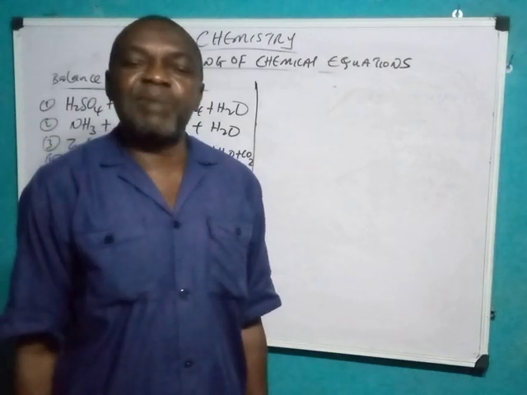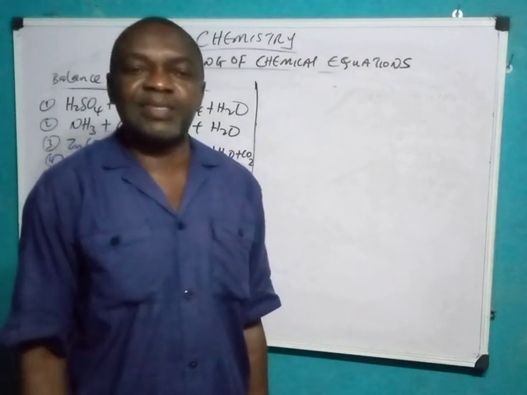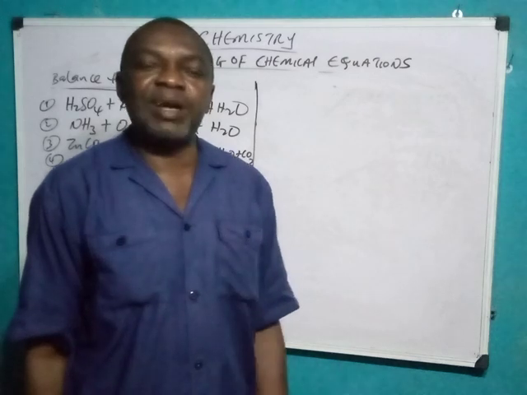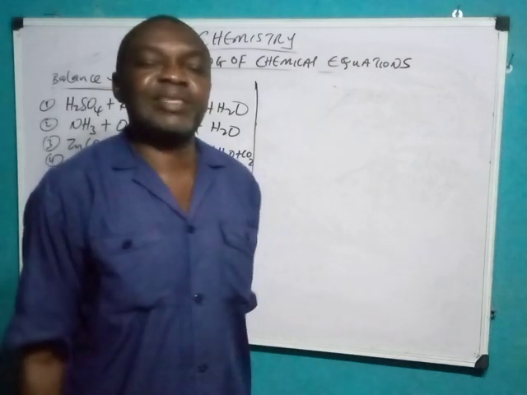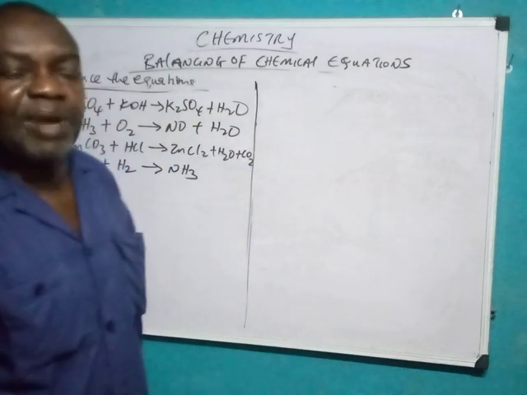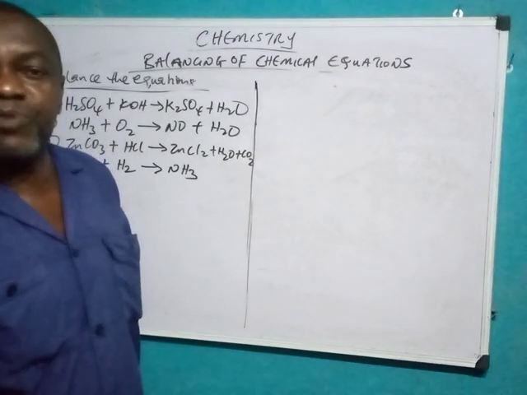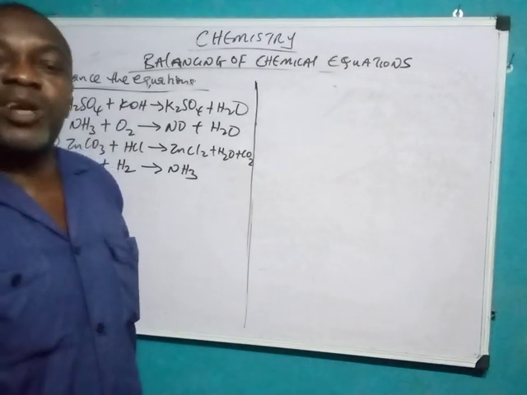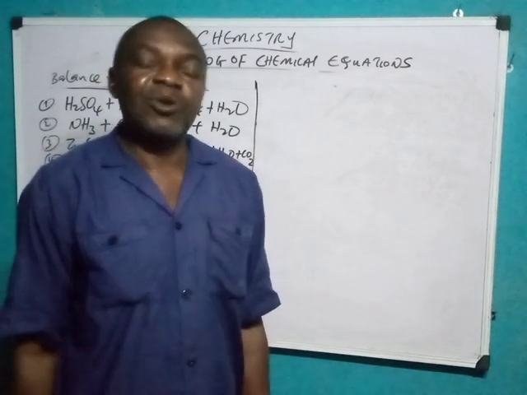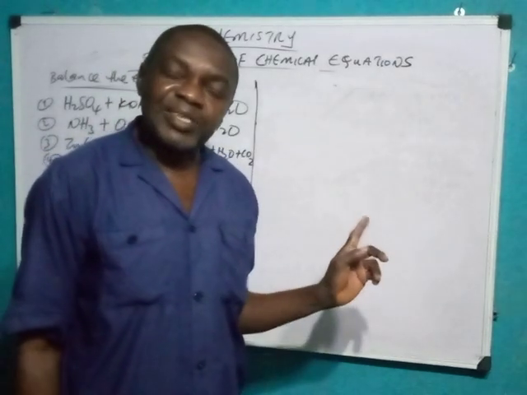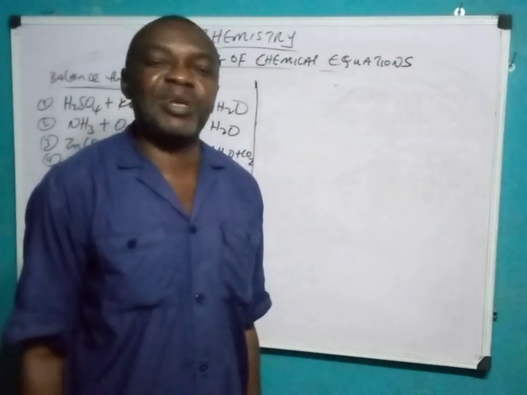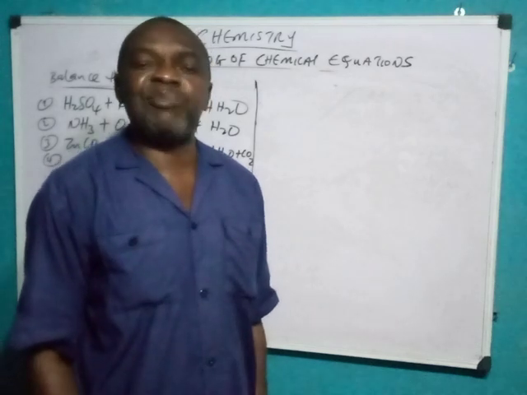Like we said, we have this balancing of chemical equation in 3 parts. Part 1 has been concluded. Part 2 also has been concluded. This is the last part, the concluding part of the balancing of chemical equation. So if you have not been following, go back to the previous ones. Go through them very well. You can go through the first one, part 1. Go through part 2. By the time you go through part 3, you're going to be very good in balancing of chemical equation, because all the secrets in it have been revealed.